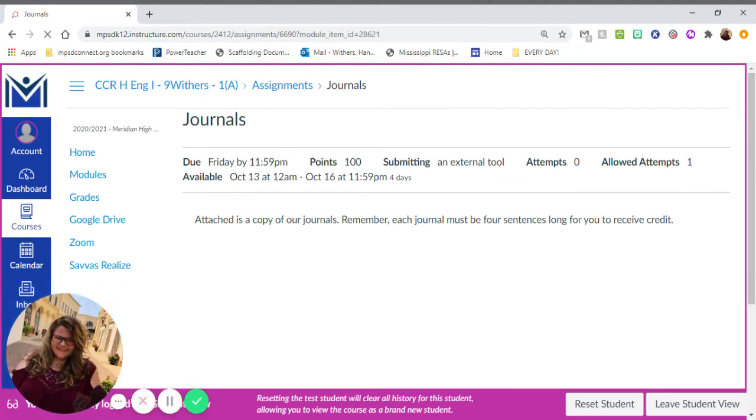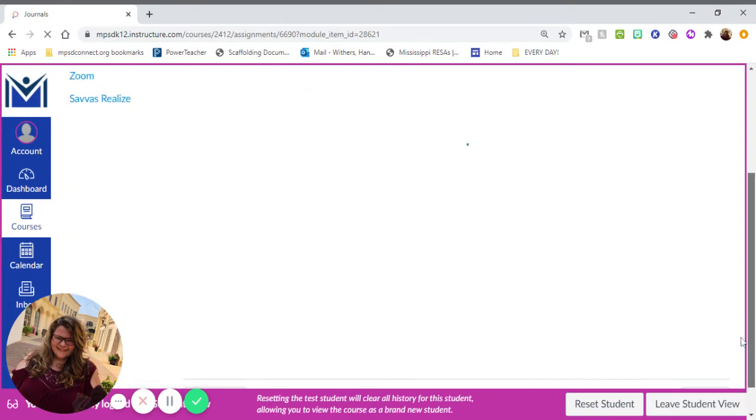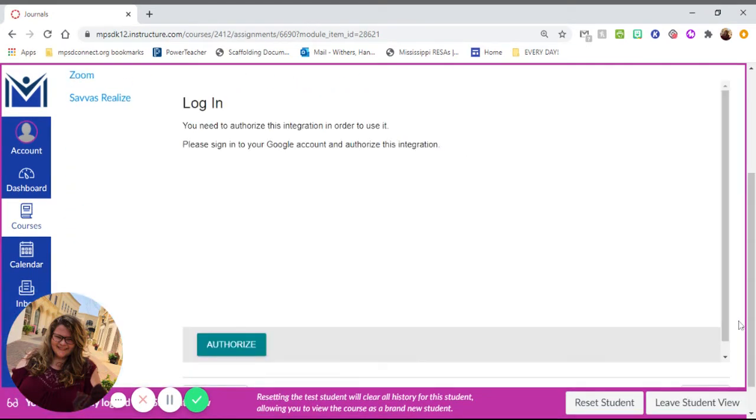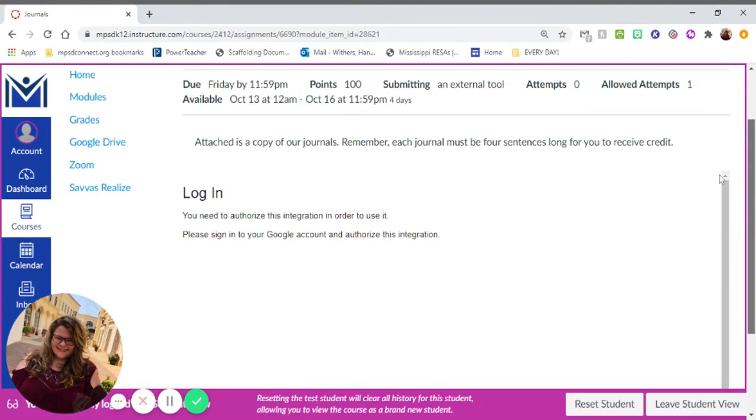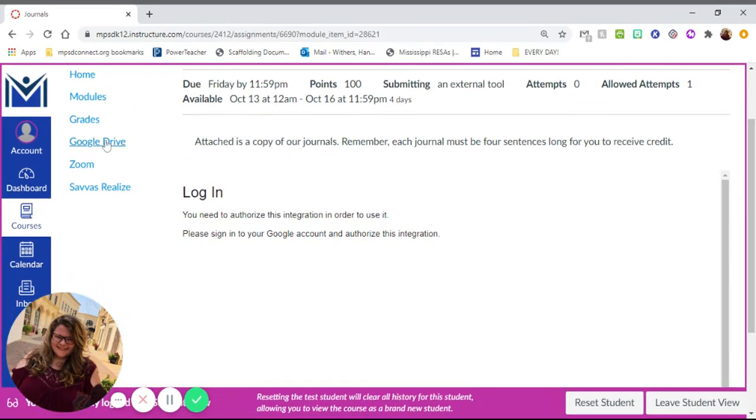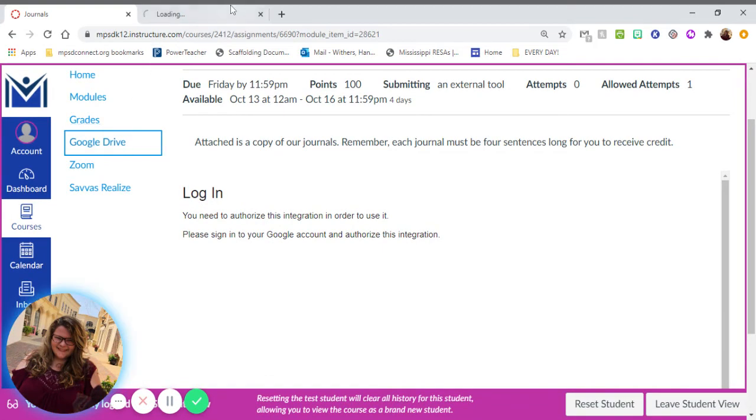And now, very simply, you have your journals for the week, if they will load. All right, so it's going to ask you to authorize your Google account before you open the journal. So what you've got to do is come over here to Google Drive. I would open a new tab because you don't want to have to click back over here.